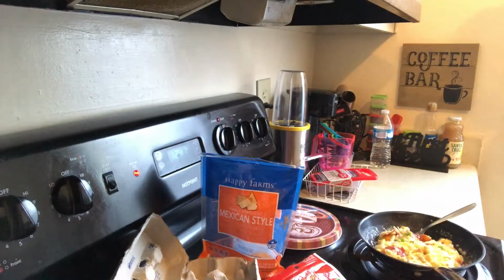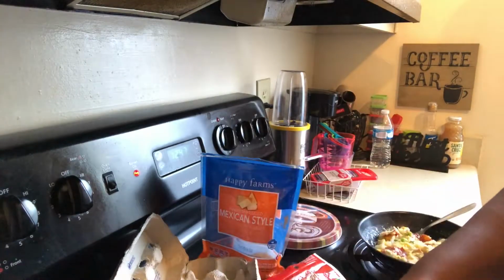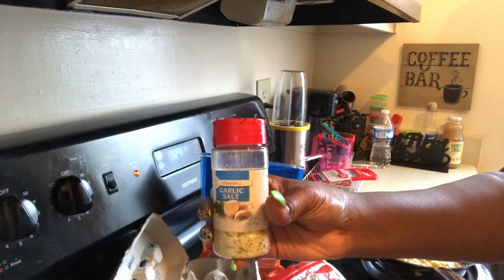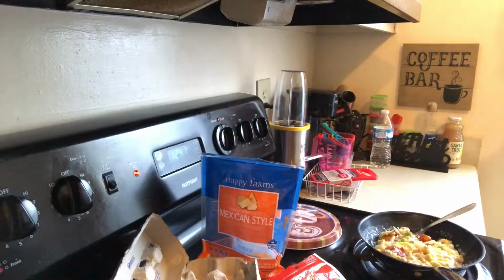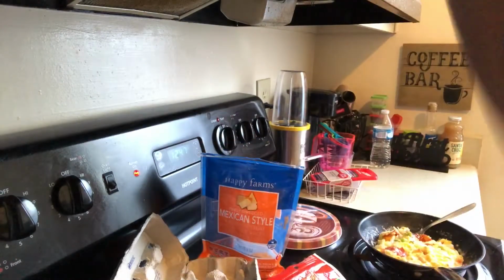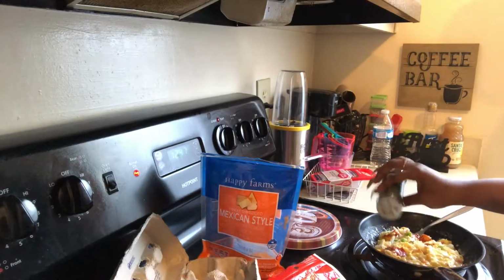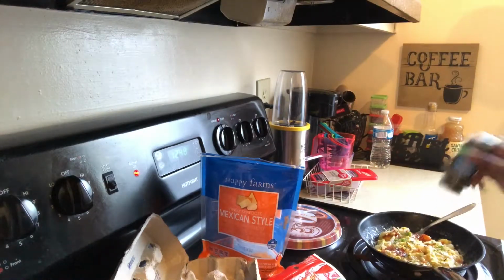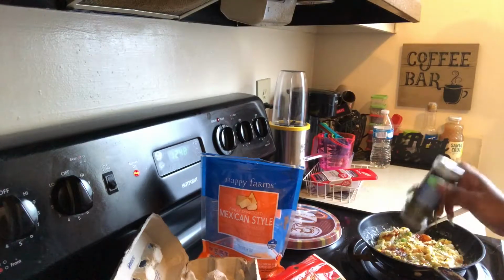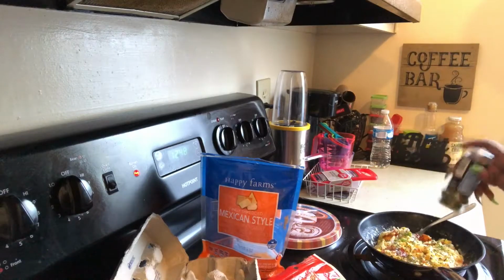And to add a little bit more flavor to this, I like to season my eggs with onion powder, garlic salt, and parsley flakes. This one's not open, so I have to go grab another one. Parsley. And as you can see, I'm very generous when it comes to my parsley. I love parsley.